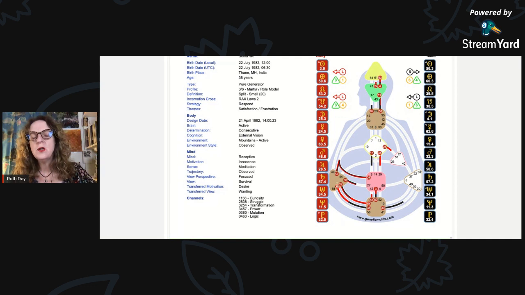And with the splenic center, you can have quite a bit of intuition, because intuition is something that can be associated with knowing something at a primal level before it gets up into your conscious mind. So the definition in the spleen, and I'm not going to get into what all these numbers mean on a reading today, can mean that she might be more in tune with her intuition.